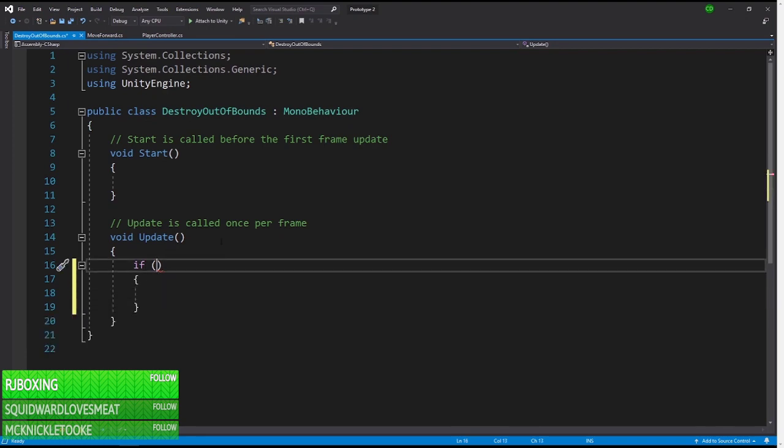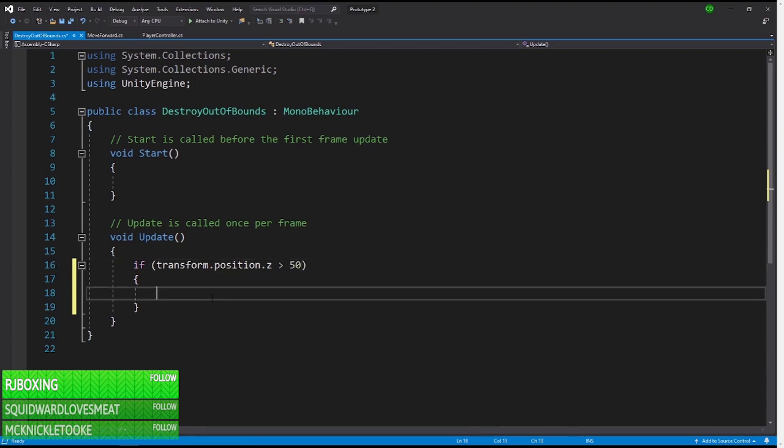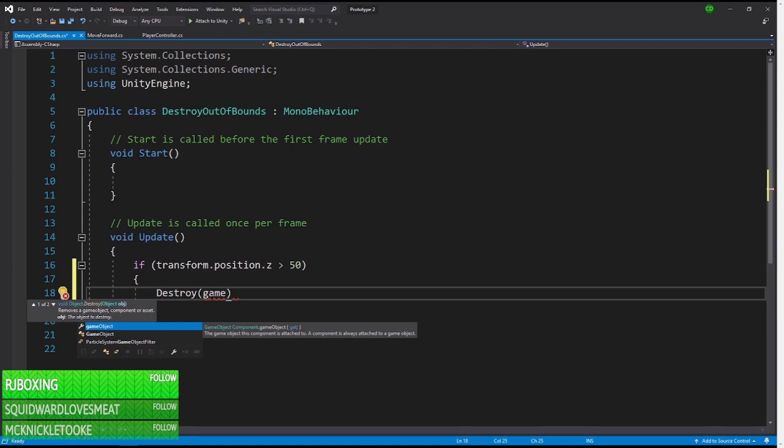So we want to get the current object's position. We'll do the transform to get that, and then get their position. Since everything is happening on the z-axis, we'll get the z of our piece of food. And if our food's z is greater than, let's say, 50 for now, there's a really helpful method that we can use in C# called Destroy. Destroy enables us to remove a game object, we can remove components, we can remove assets, and so we'll use Destroy to remove the game objects on the screen that are no longer within view of our player. In this case, since we're calling the object itself, we can just use lowercase g, gameObject, and this will be the current game object that this script is applied to.